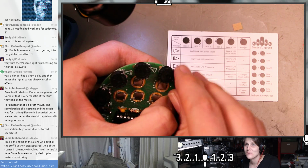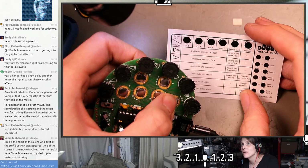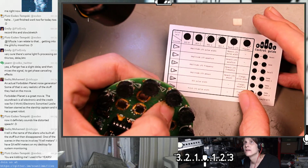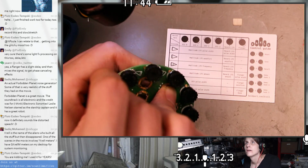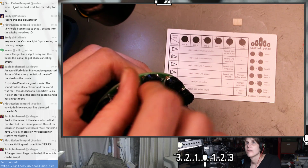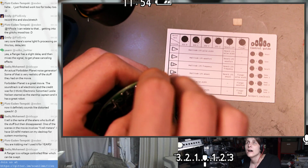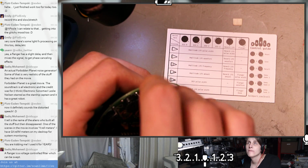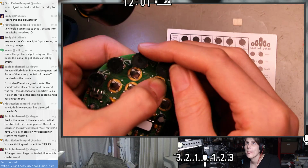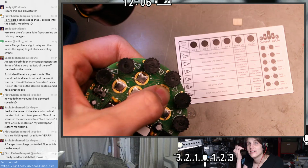It feels like the flanger is doing something, but I don't quite understand. I don't think that's what's going on here. Is this the reverb LFO? Oh, a flanger is a sweeping filter. Okay, thank you. I was getting that confused with some of the things you can do with delays.